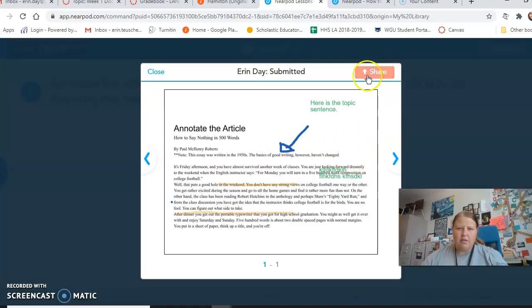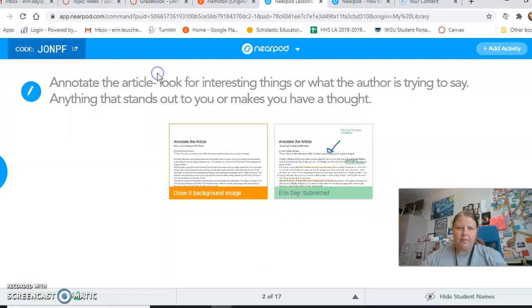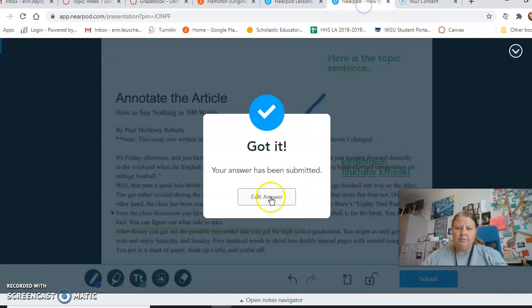Sorry, that's me doing it. And then you'll go to the next article slide, which somehow is not working because I have the thing up. But you'll just go through each slide.